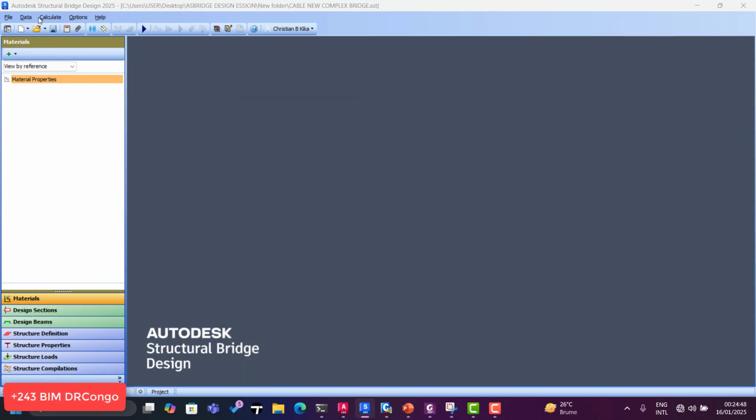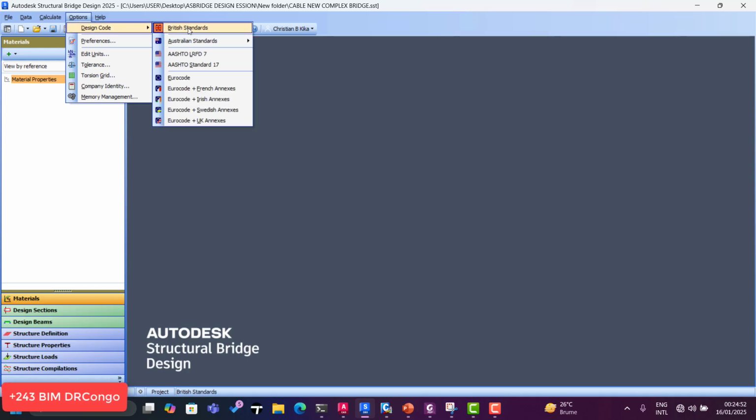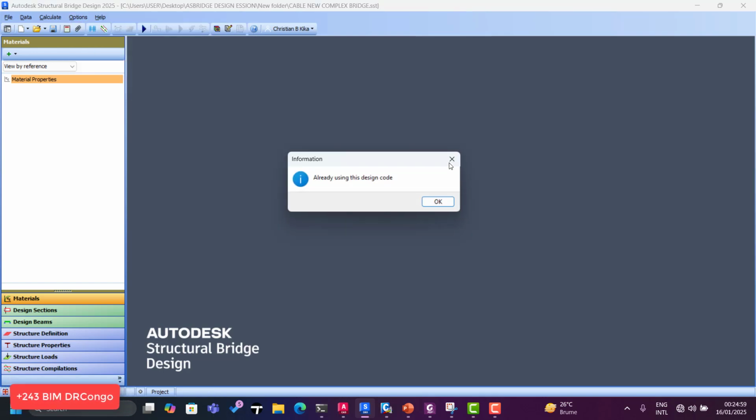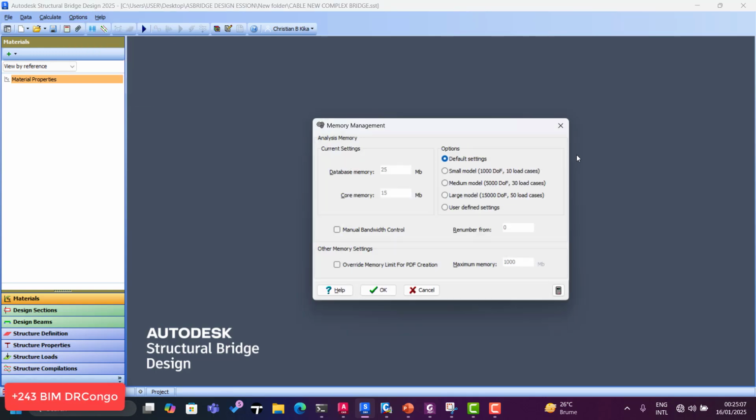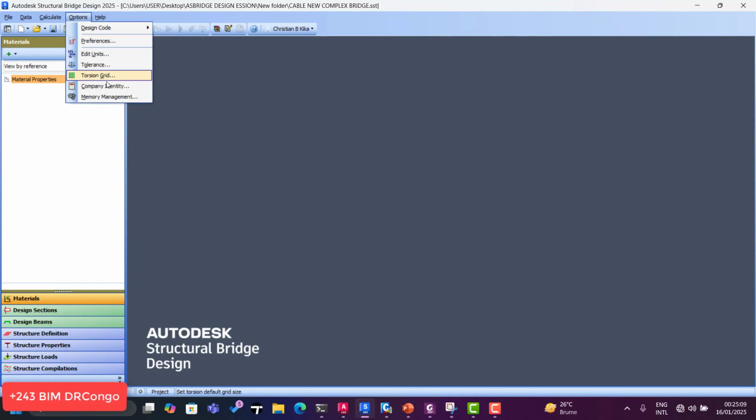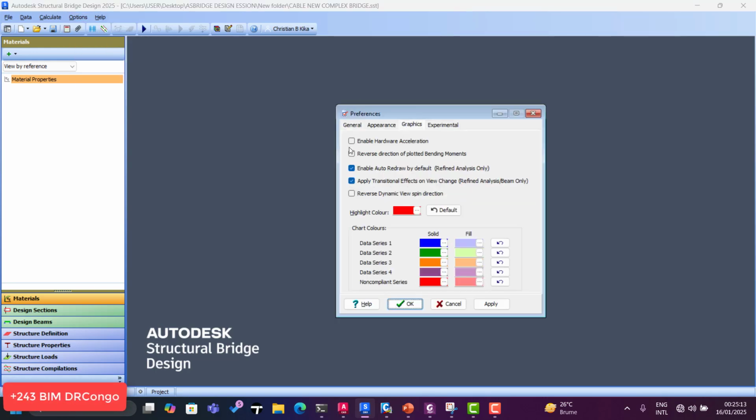After, you need to define the standard, you need to define the design code, always working with a bridge standard. And after, I need to go to options, for preferences, and go to graphic, and check this.